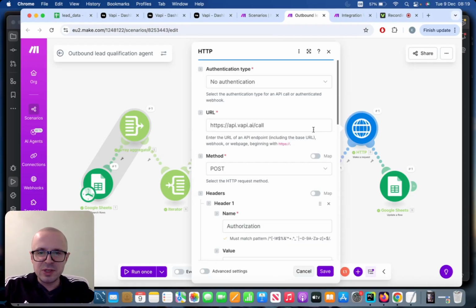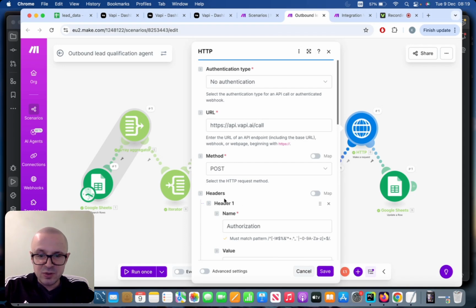So what we do in here is once you create this HTTP component, you set the authentication type to no authentication. Then you use the following URL, which is VAPI specific. So it's api.vapi.ai/call. And then you need to ensure that the method that we use is post.